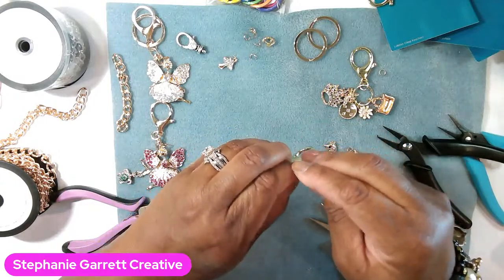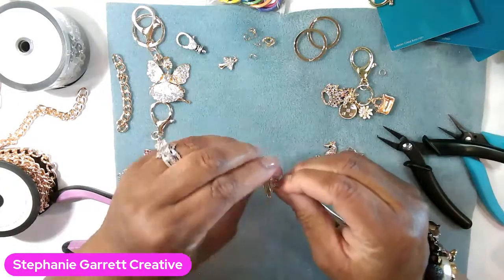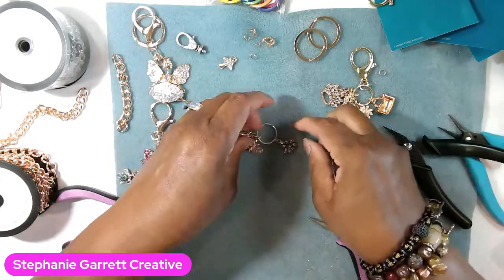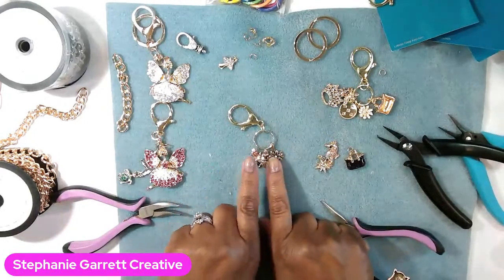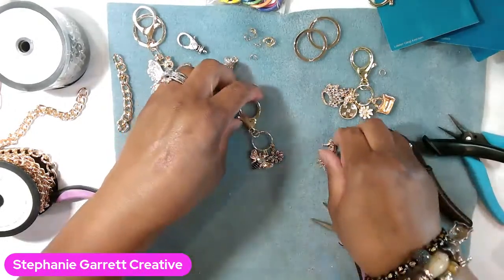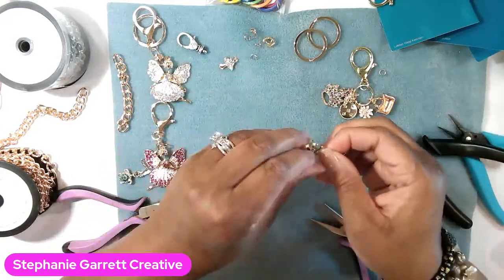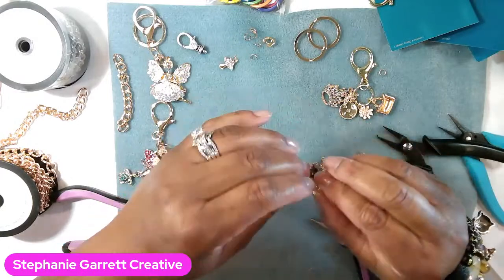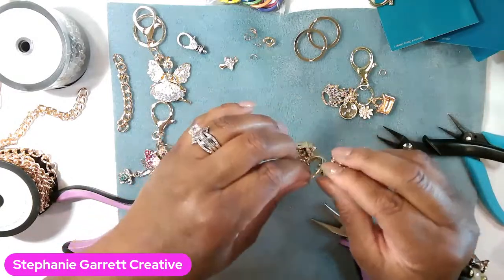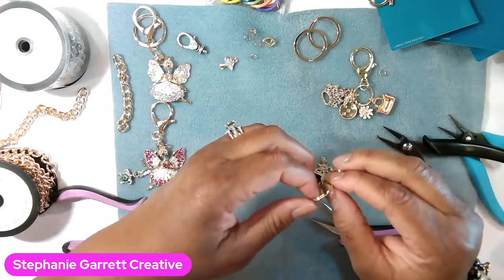You will need that tool, the split ring tool. Oh, okay. Perfect. See how they're facing the same direction? I think you can see that. All right, so there's that. And then I want this one in the middle. So let's open this one. Wait, do I want to open that one? Let me see.